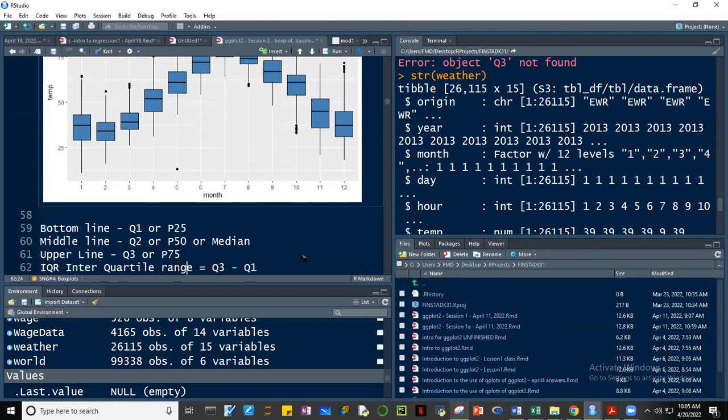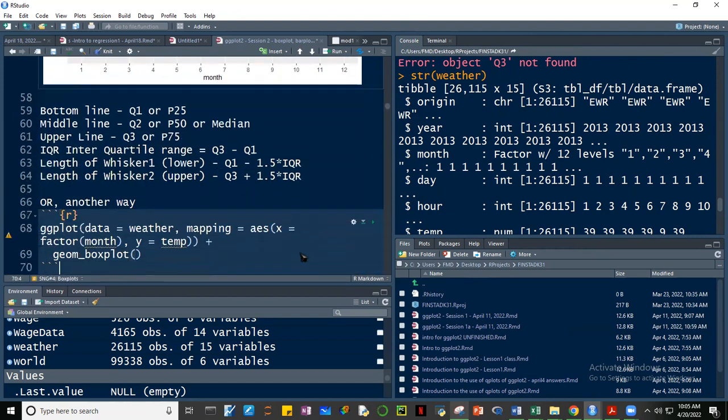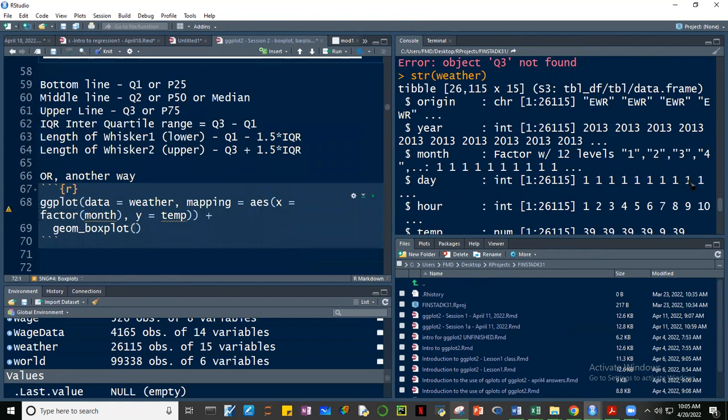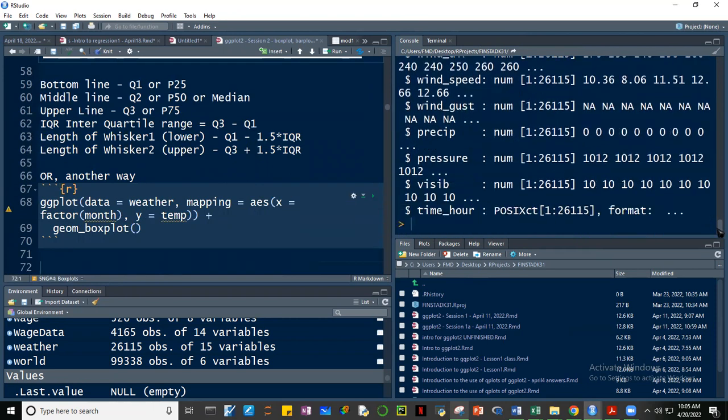Can we compute for the IQR of each? Pwede ba natin makompute yung IQR? Kunyari, the function is IQR kasi. IQR ni nasa ano natin, weather dataset.